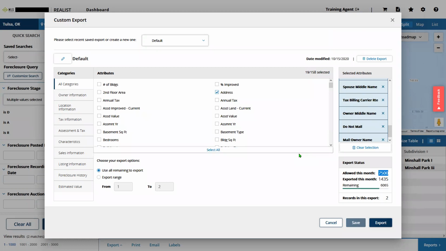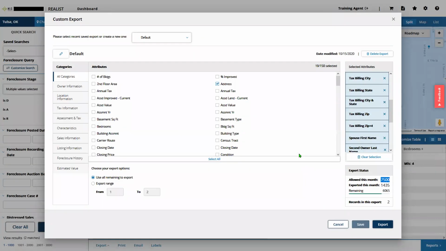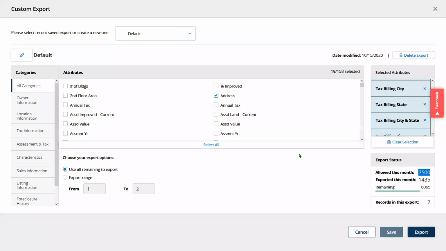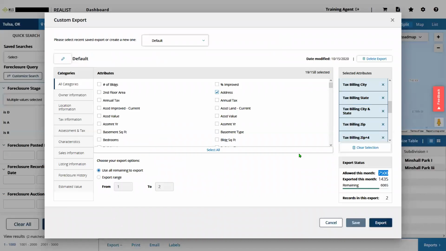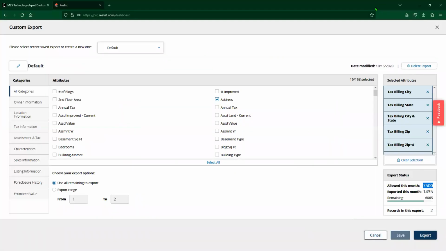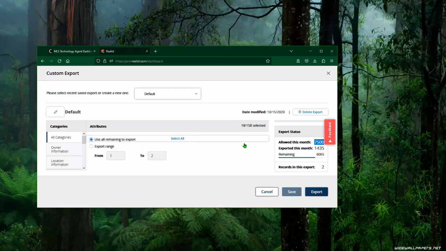I did want to mention there's a peculiar thing that's been happening whenever people do a search or a custom export. If you happen to be working on a smaller screen, we've noticed that sometimes it becomes increasingly smaller and smaller. So if you're working on a small screen, or on a large screen but with a small window, some of these buttons just disappear completely.